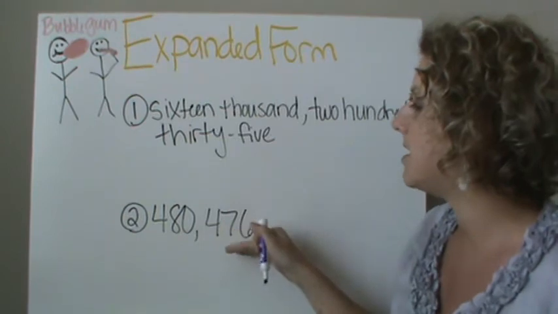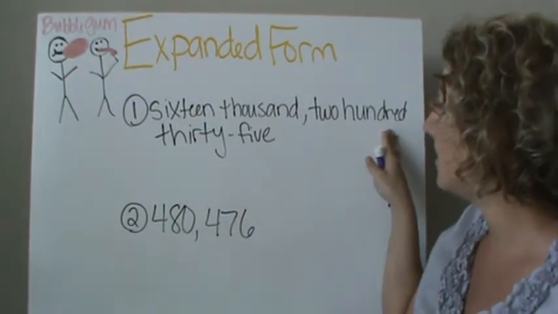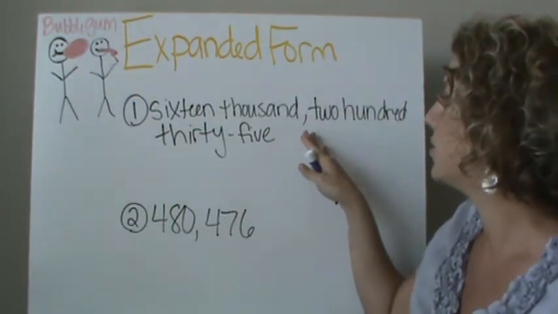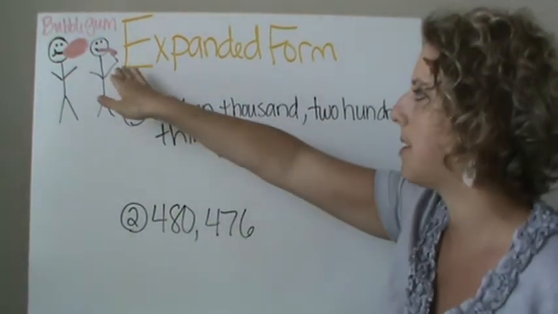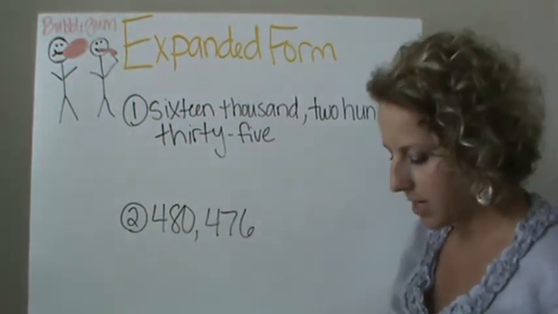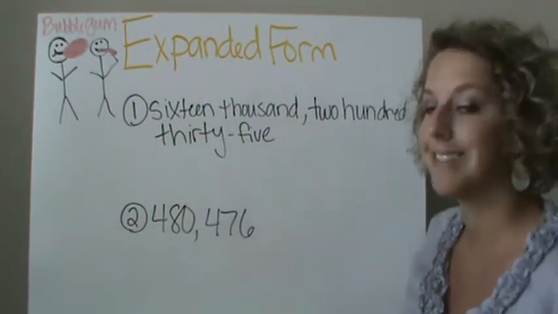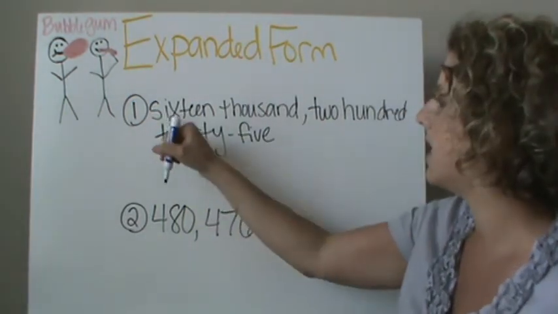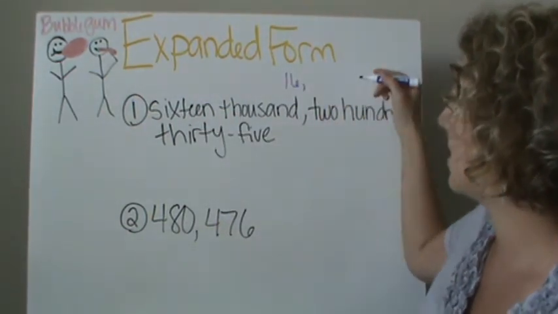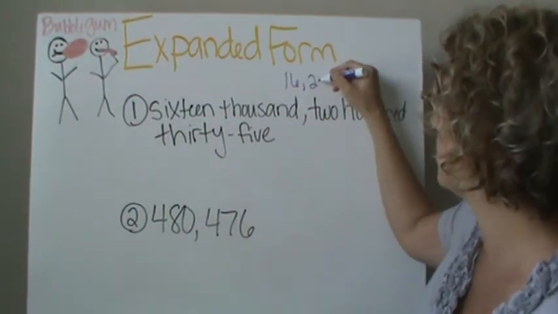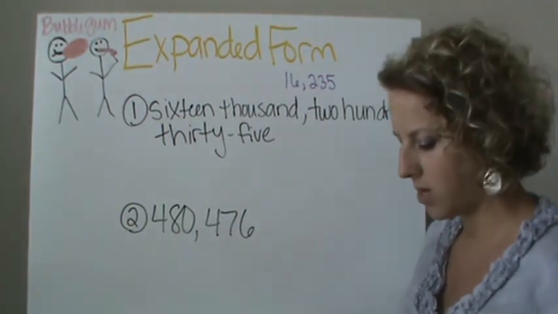When you're given a number and you're turning it into expanded form, you're able to then stretch out each digit individually. So also, besides thinking about my bubble gum and stretching it out, I'm going to use these number cards to show first in standard form what this number is. So I'm going to write it down, 16,000, put my comma, 235. So I need to get my expanded form, my place value cards out.